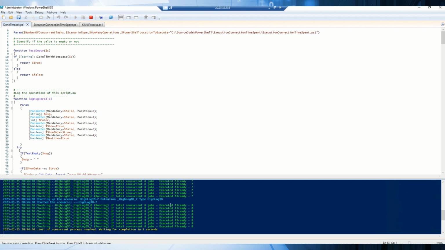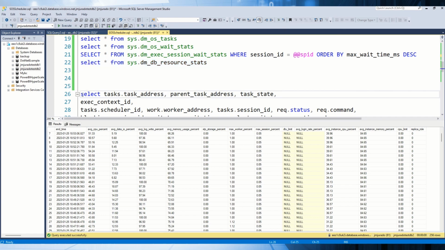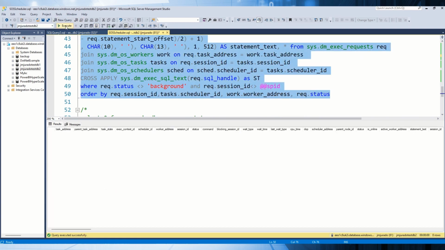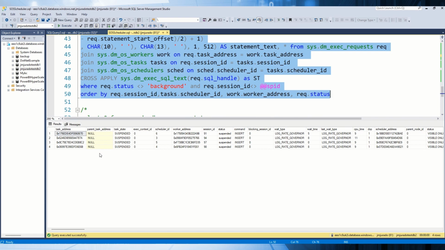When I run this process, I'm going to run the query that we have here. The first thing we can see is that we're increasing the log write a lot. Right now we have 100. If I run this query, we see that we have at least 4 workers or requests that are inserting data.